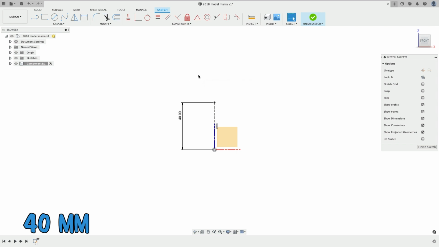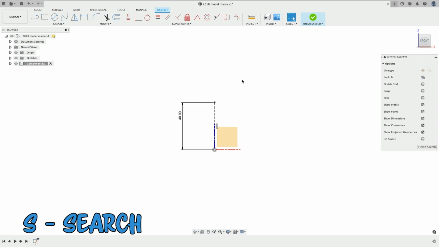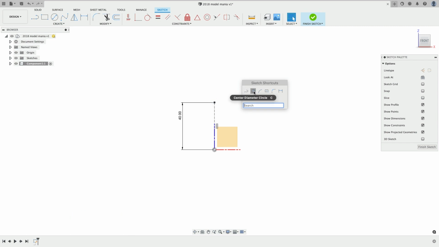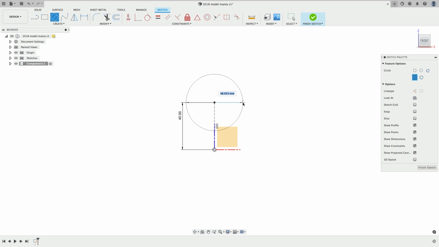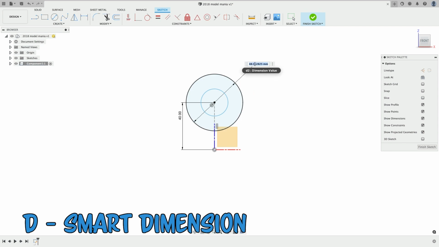And then we want to do a few circles. A right-click brings up some shortcuts down here if you'd like to go to circle. I'm a big fan of the S key. S is in Sketch, and I have some of the defaults ready to go. You can add shortcuts here, but you can see that circle's there. I'm going to leave it there, not drag it off, but keep it there. Click on it, and that starts my circle. I'm still in the circle command. I'll draw another one. D for Smart Dimension, and drop in some diameters.